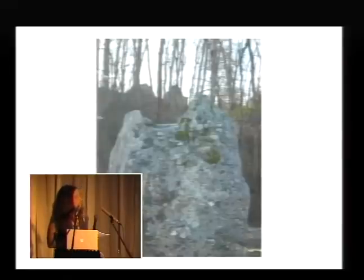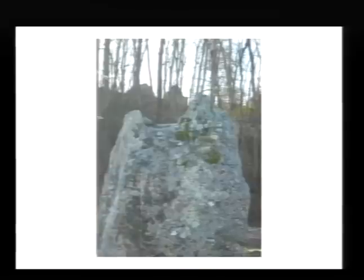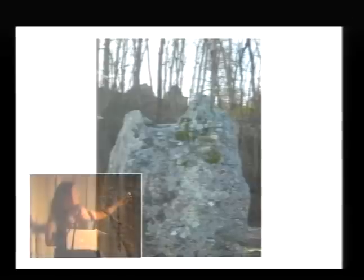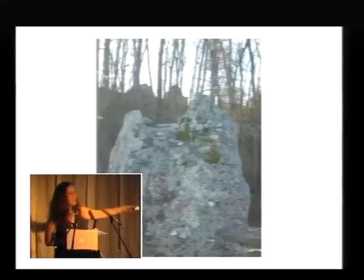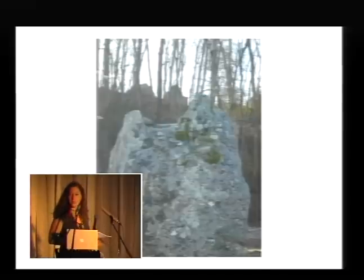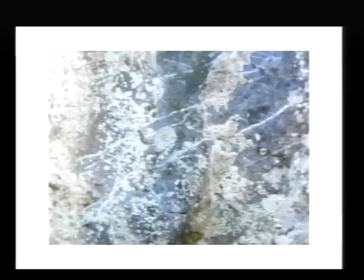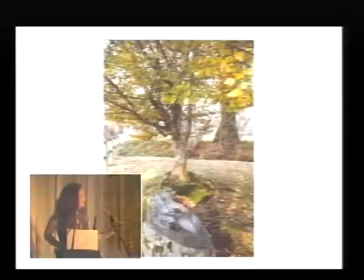If you look at the shape of this menhir, the Menhir de Clivoy, from the other direction, you can see the rocks on the hill behind and how it's been carved to echo it. It's another site that's really worth investigating. This is actually a close-up of the stone, so you can see how beautiful it is, how lovely the quartz running through it is. It's probably appropriate at this time to talk about the significance of the axe head.